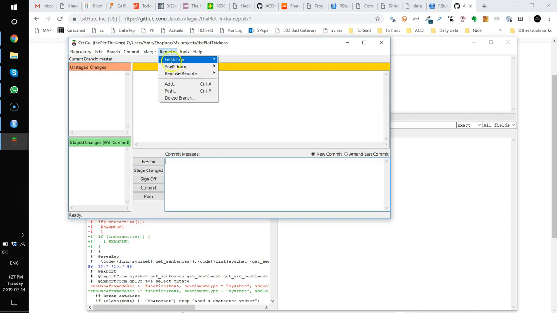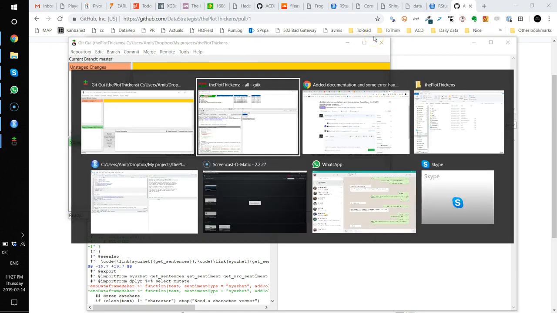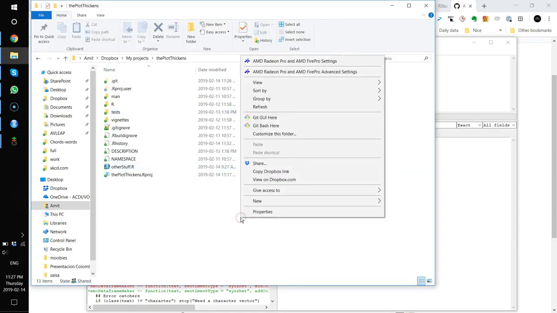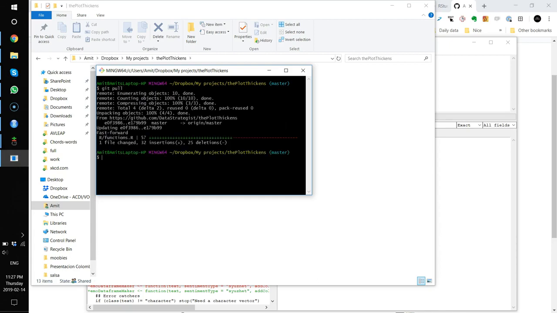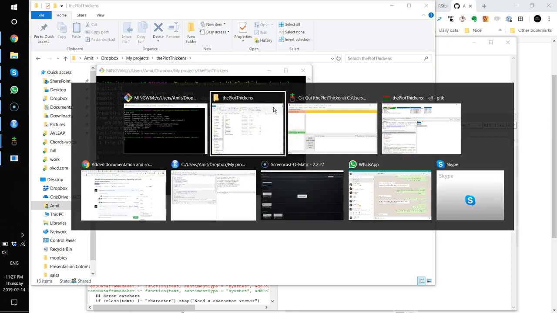I actually want to pull. So fetch just grabs the list, but I want to pull. So I'm going to go back here, and I'm going to go to the git bash, and I'm just going to hit pull. And the default is it will grab the master. You can specify the specific repo that you want, but this works.